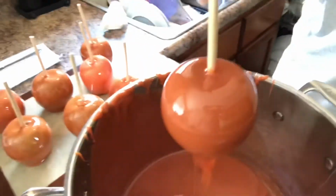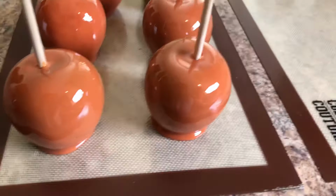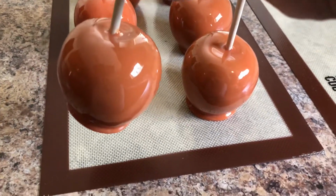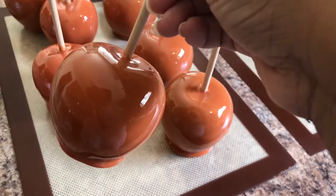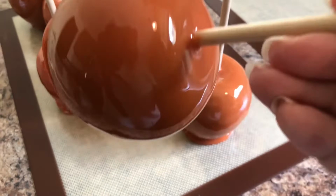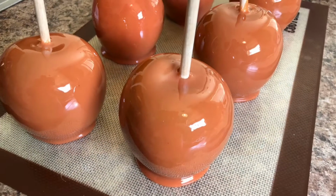So that's something that turned out awesomely well, beautiful. And here is what you have. Aren't those beautiful? I really enjoyed this. And look at the shine. You can see the glare, and you can also see it's like a mirror. That is a beautiful candy apple. And so I really enjoyed this. Beautiful.